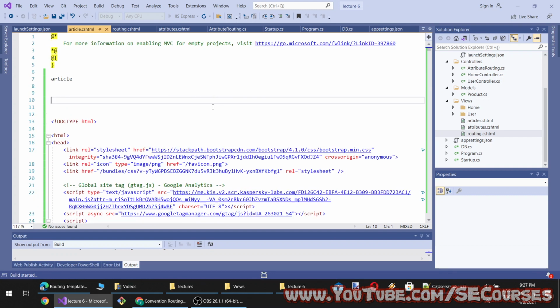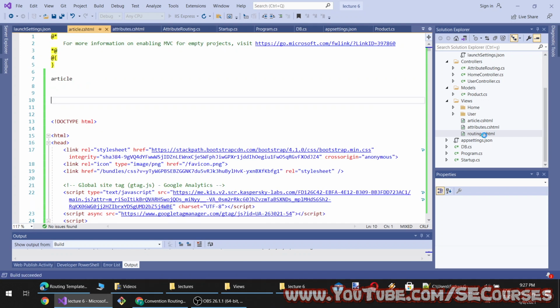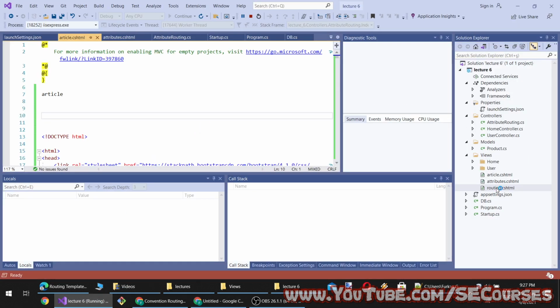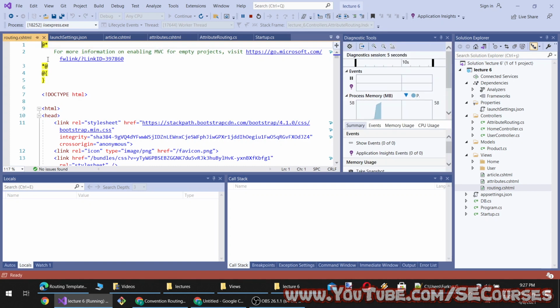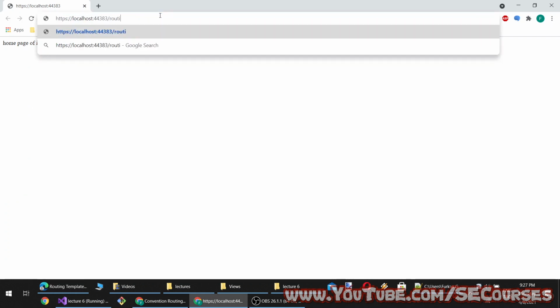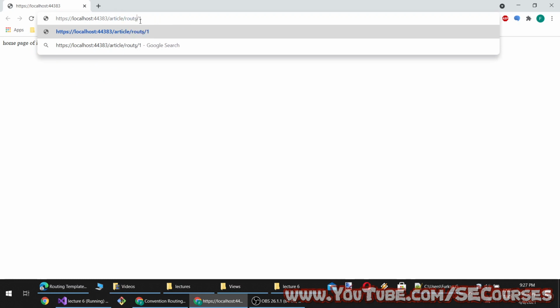By the way, for this to be seen as a Razor page from IntelliSense, we have to restart the application. Closing and opening this page might help, but I'm not sure. Yes, closing and opening that page also refreshed the cache, and now we can see this page as a Razor page as well.